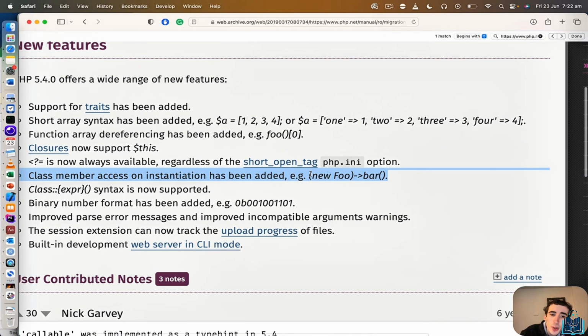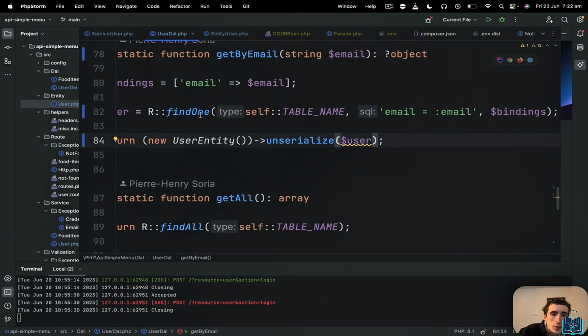You don't have to assign when you create an instance of the object. Here, the access member of a method of a class can be done right away on the instantiation of the class of the object. So here, I do user entity.